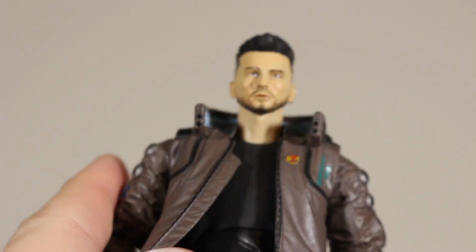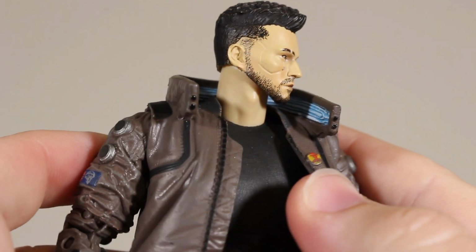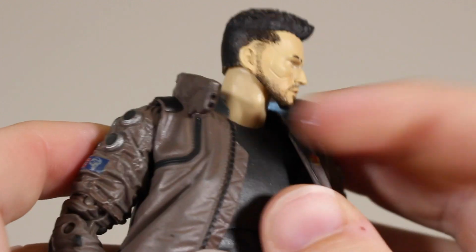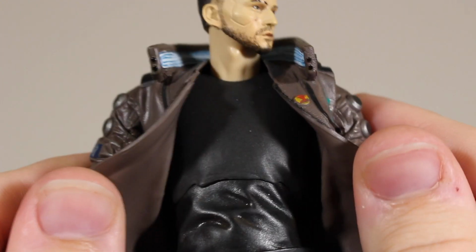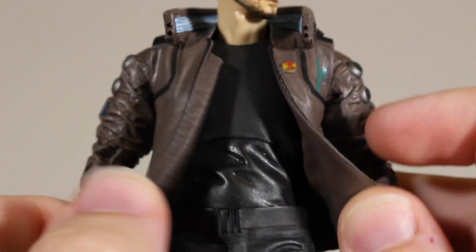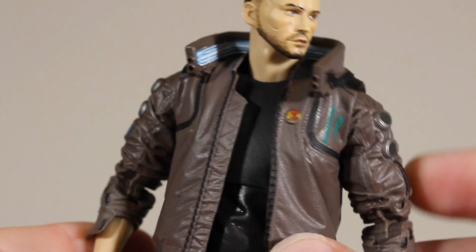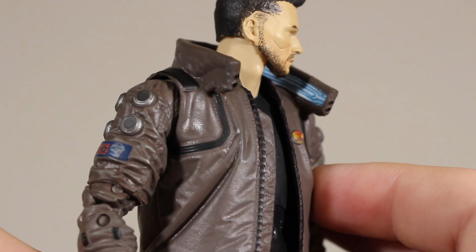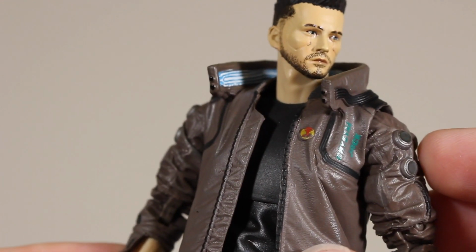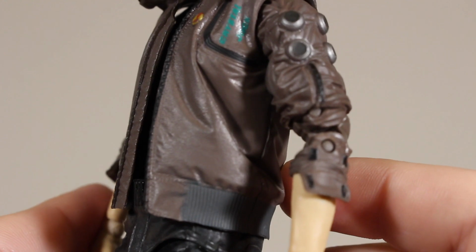So that's pretty cool. The neck, for some reason, the skin tone is not matching up with the neck on camera, with the face and the neck. In person, it's not that bad. This is kind of a basic black shirt we have underneath, so that's not too bad. This is a softer plastic that doesn't really get in the way of articulation, which is cool. This is supposed to be LED lights, I'm pretty sure, so they have it to where it's like a bright blue with a little bit of dark blue in there to kind of give it some accents, so that's kind of cool. I don't know what this says. It says something Jack.